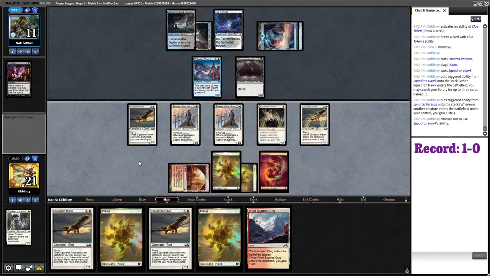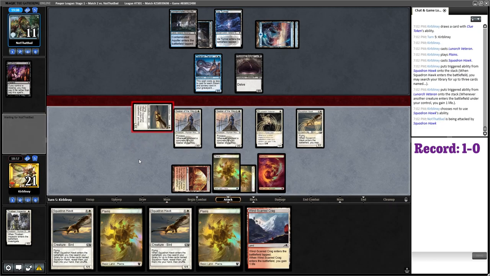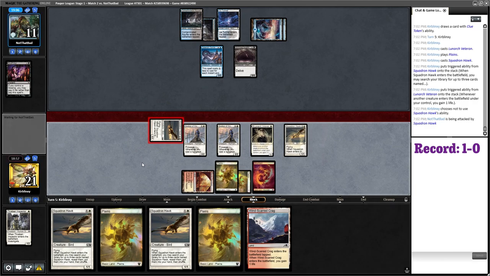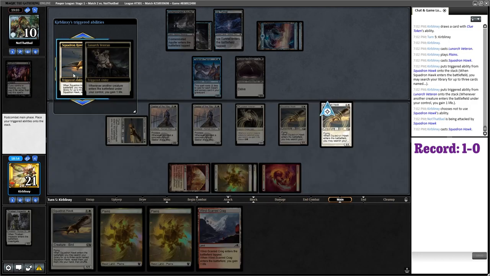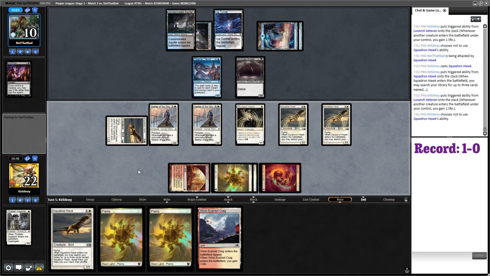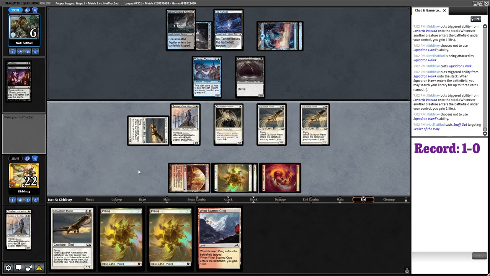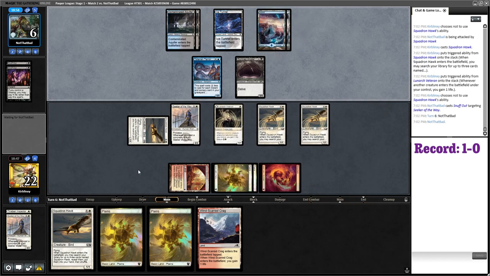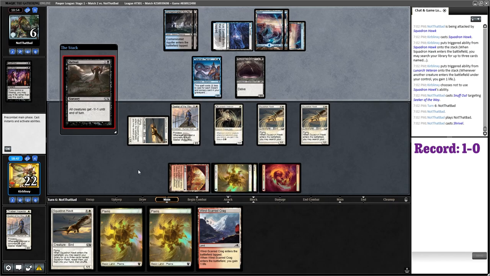Alright, we'll attack with the Squadron Hawk. I think I'll just play the other one as well. Sure, that means I'm not holding up anything anymore, but I've got nothing to hold up. So I may as well try and attack in the air. That's fine. That's also fine. That's what I was expecting.